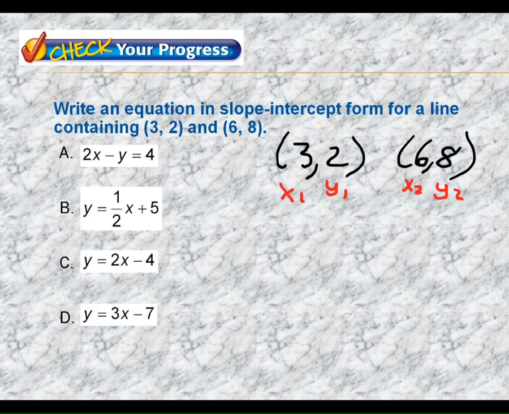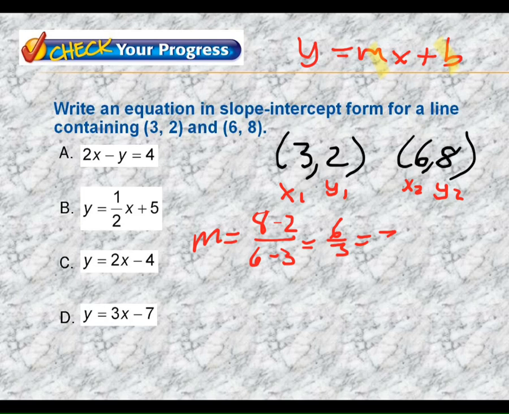So a few of you have it or are close. Now, in y equals mx plus b, you need a slope, which is m. You need a b, which is the y-intercept. It doesn't give me the slope, so I use the slope formula. I take the second y minus the first, divided by the second x minus the first. That's 6 over 3. So the slope is 2. I have my m. Now all I have to do is find b.